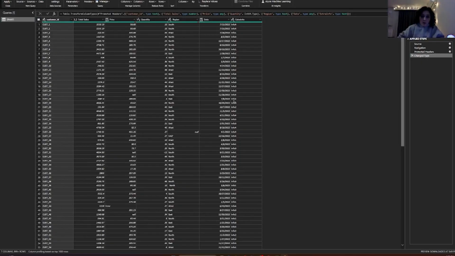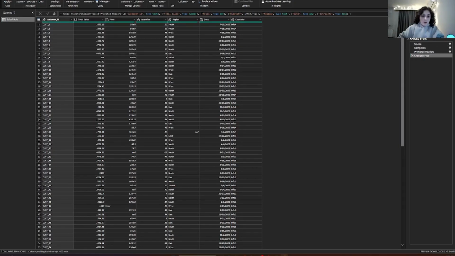When we go to Power Query Editor, first of all, I always change the table name. Now this table name is Sheet 1. I need to update it to sales table. Here is the applied steps process.